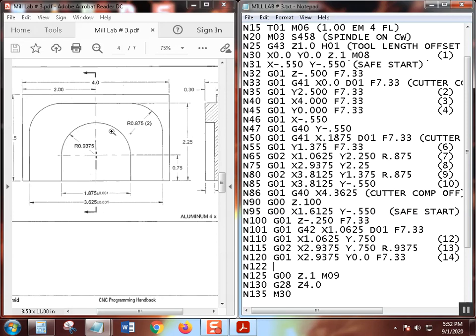There's no way I'm going to be able to do that and cut that out of there without, like I said, any additional math. Once we've done all that, now we want to turn it off. So again, G01, G40. Remember, that's cutter comp cancel. You'll get that stuck in your head, G40. And where do we want it to go? Well, it's right here. That's where it's at.